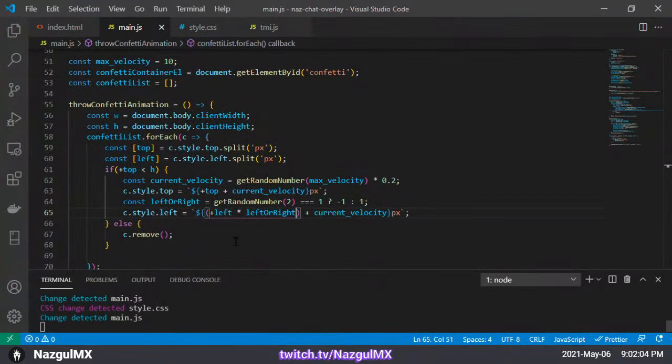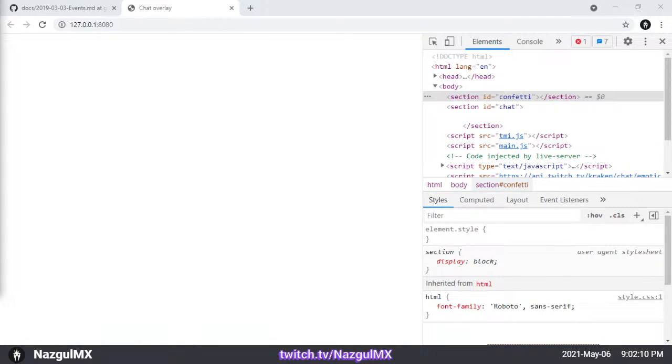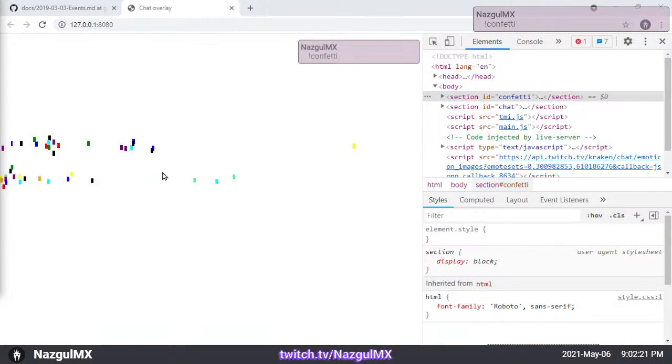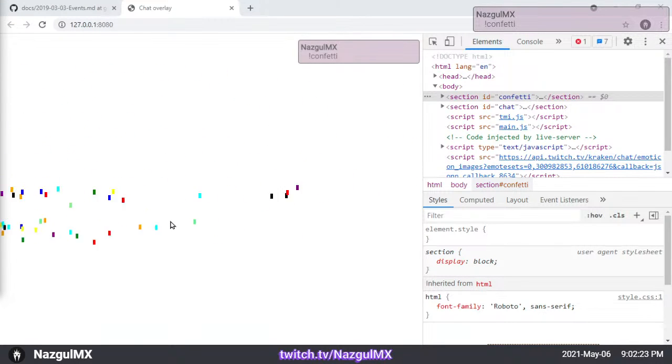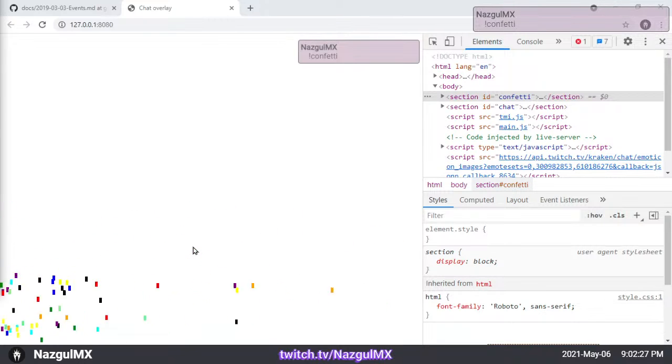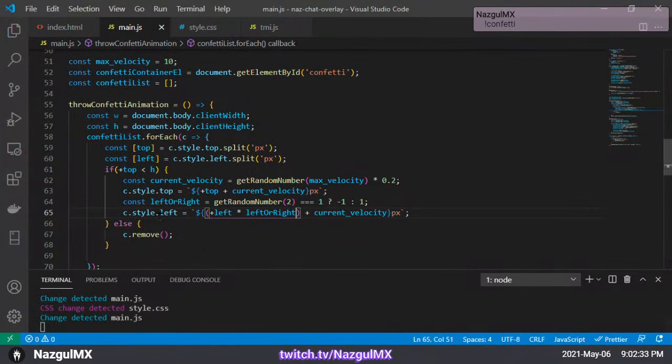I'm thinking that I am overcomplicating this, but it will work. Confetti. Oh no, this isn't working. Looks great though, but not what we wanted.